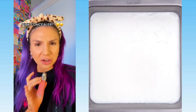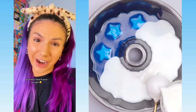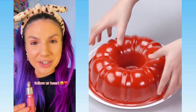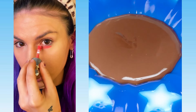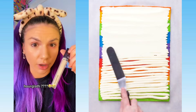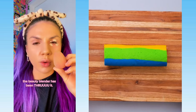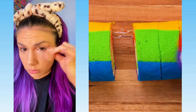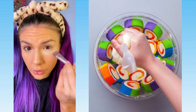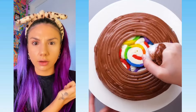Recently my whole For You page has been people mixing liquid blush into their concealers, and I just want to say I've been doing this — y'all are just overcomplicating it a little bit. Here's how I delete my under eyes. Get whatever pink blush your little heart desires — I chose Happy by Rare Beauty. I'll do this side for comparison: put a little underneath and in the corner, tap it in with my finger. Now that I look sickly, we're going to put concealer over it. The Hourglass Vanish Concealer is literally magic. We're going to blend her out. I'm setting it with the Fenty Beauty Powder. 10 out of 10.